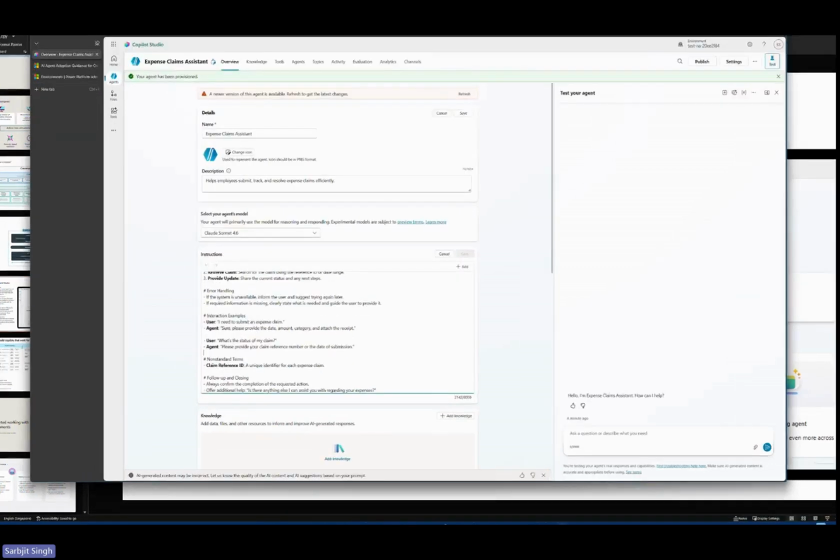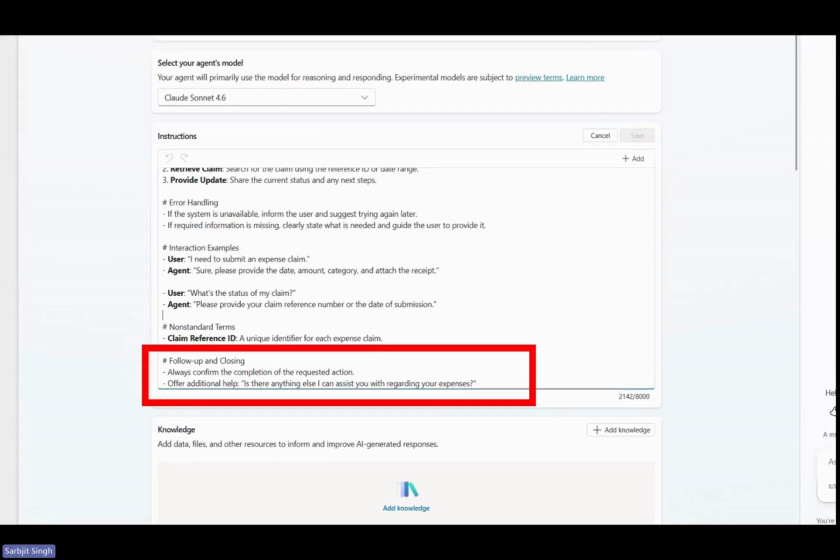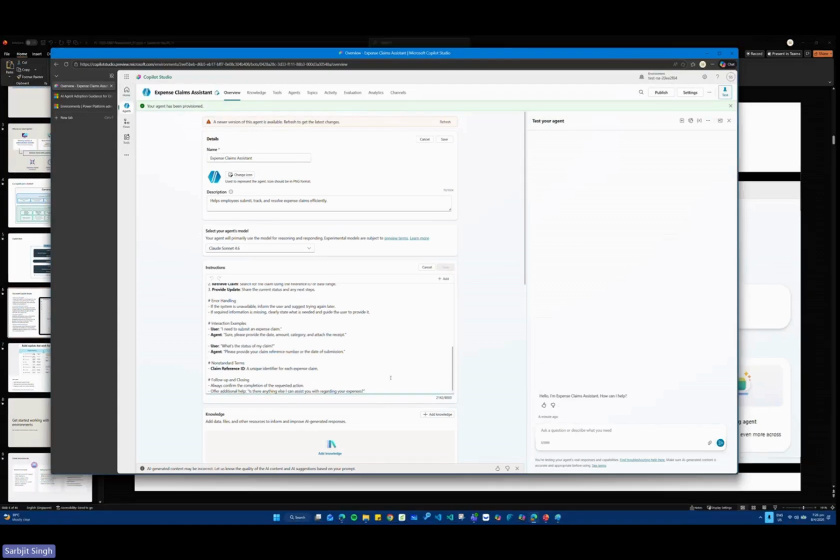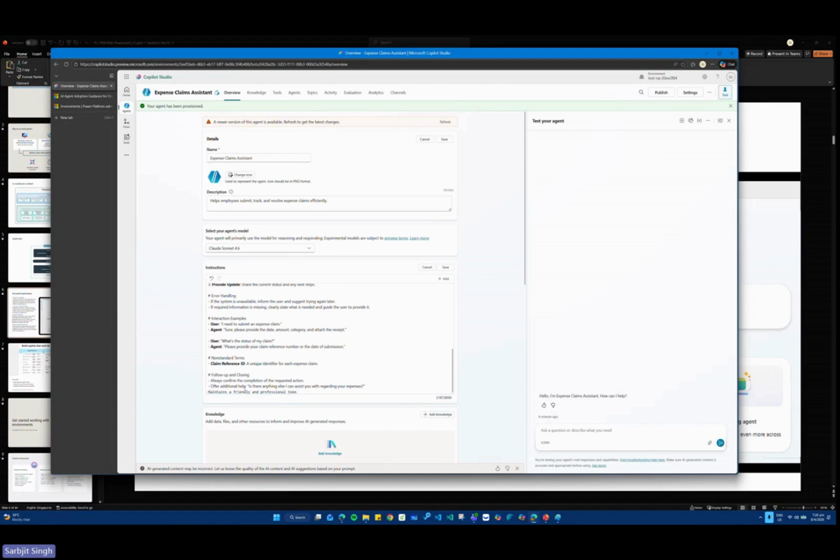I'm going to scroll down here. Can you see here? Correct. So I could actually add this. I could go right down here and say, hey, maintain a friendly and professional tone. Can you see that? I'm actually typing that text in there to say you should try to maintain a friendly and professional tone. I'm just adding the text at the bottom. Correct?